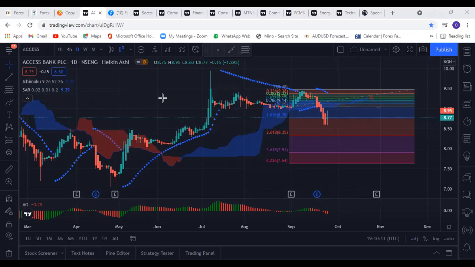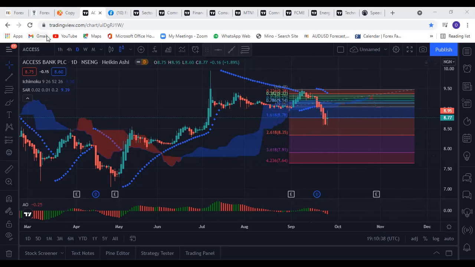The price I have here is getting close to that level, 8 naira 54 kobo, but it can still hit this place. In fact, it can hit this place, which is 7 naira 91 kobo. If you can get it around this price, I would say you should just buy it. If you can get it around 7 naira 91 kobo, I think it's a good buy.